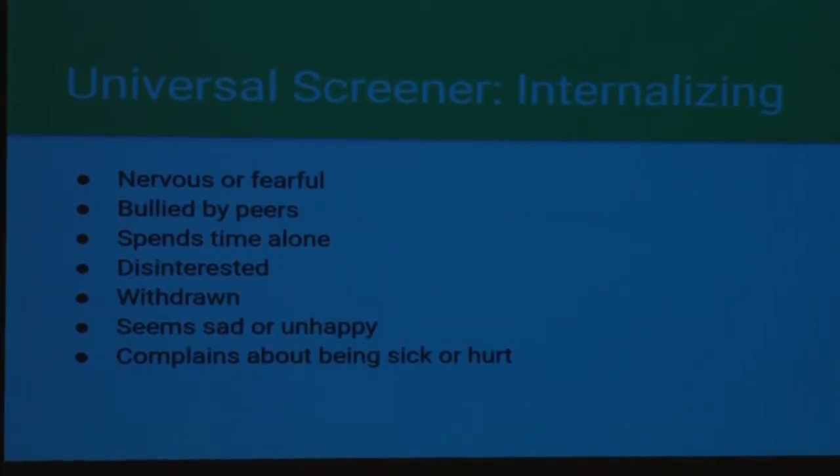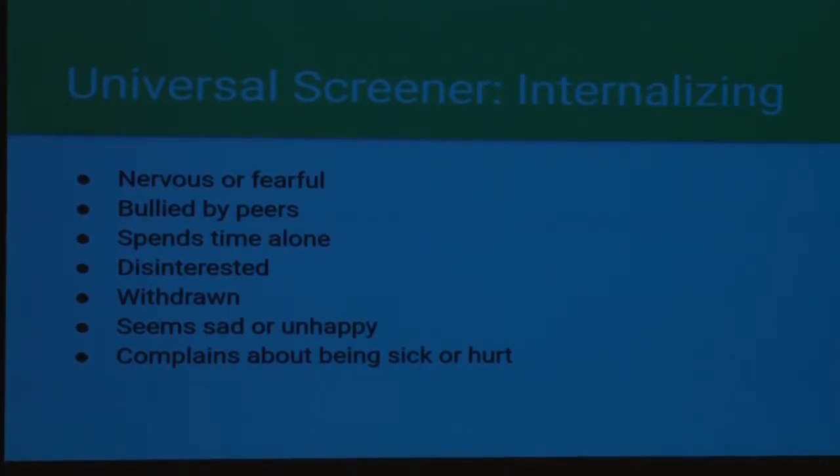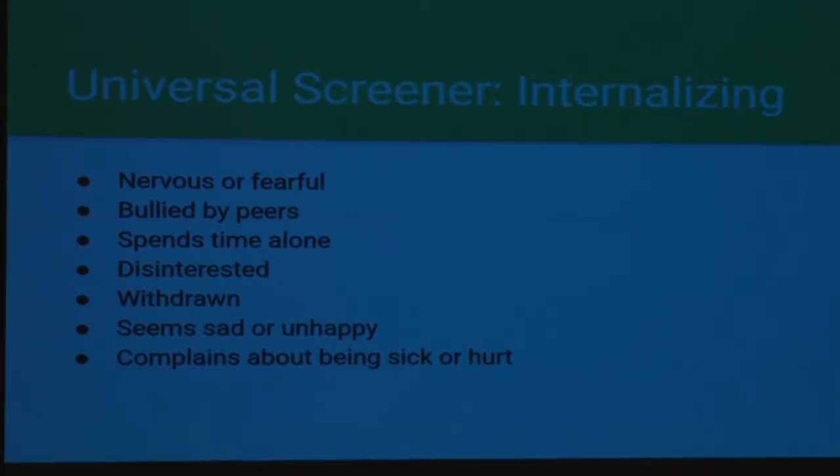The second piece is the internalizing behaviors, and I think as a team we found that adding this component to our screener was more beneficial because these are sometimes not the kinds of behaviors that we see on a consistent basis. They're not those outward types of behaviors. So there may be a student who appears to be doing fine and having good relationships with others, and then the teacher says, oh, I've noticed that all of a sudden they've become very withdrawn, or they're off on their own. So these are some things that really help us as a team to look at students and to think about how we can best help them through our Tier 2 services.